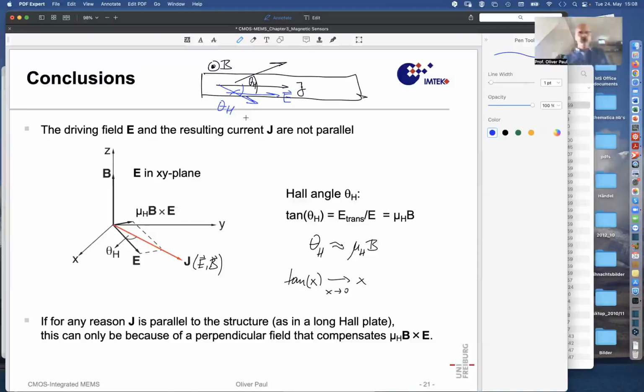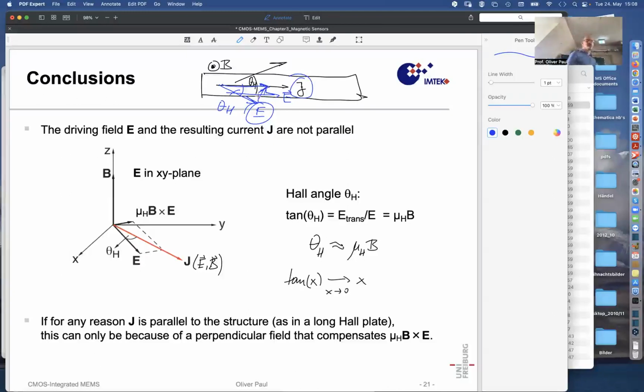So the current and the electric field are related by, so this is the real one, and this is real. Yeah, and then there is this theta Hall in the same relationship as you have seen it down here. And it means that the electric field still has this horizontal component. We are still able to apply a voltage difference, setting up this horizontal component of E. But then in addition to that, a transverse electric field is also appearing.